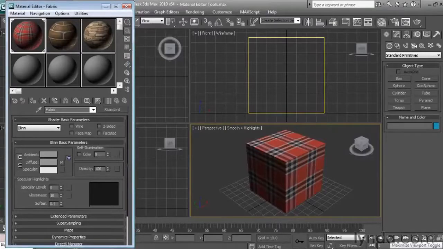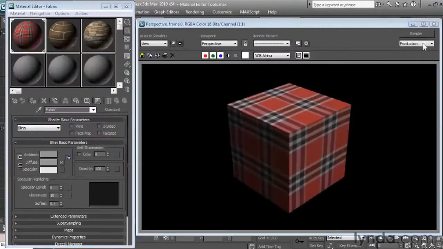Now, important to know, the difference in the way the pattern displays only affects the visual representation we see in the material editor. This option does not affect the actual tiling of the map on the object's rendered surface. If we wanted to do that, we'd need to adjust the tiling value directly on the map itself. Why don't we render our scene real quick to verify the fact that tiling indeed is unchanged.